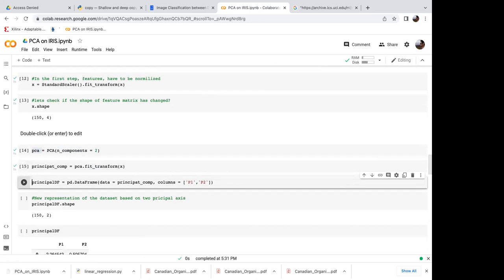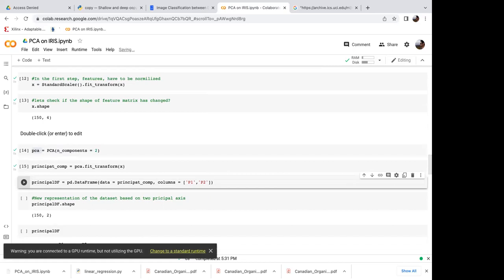Now, the number of components we can choose arbitrarily, but it couldn't be more than your original data set, because you're shrinking actually. Maybe later, at the end, we can try with one and see what happens. I can imagine that if you try with one, it would be one axis and all data would be along the axis. But we can try it.